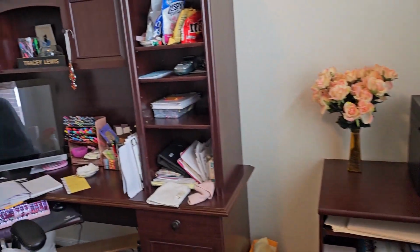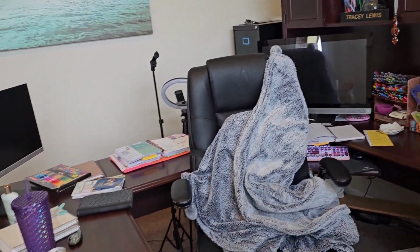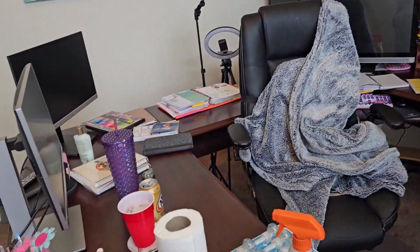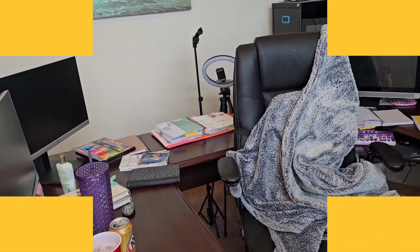It's pretty much just going to be me spring cleaning. Well, not really spring cleaning, but I need to dust all this stuff off. As y'all can see, I got stuff all over the place, you guys, and I just kind of need to straighten this up. So if you want to see me straighten up my office area, then stay tuned.